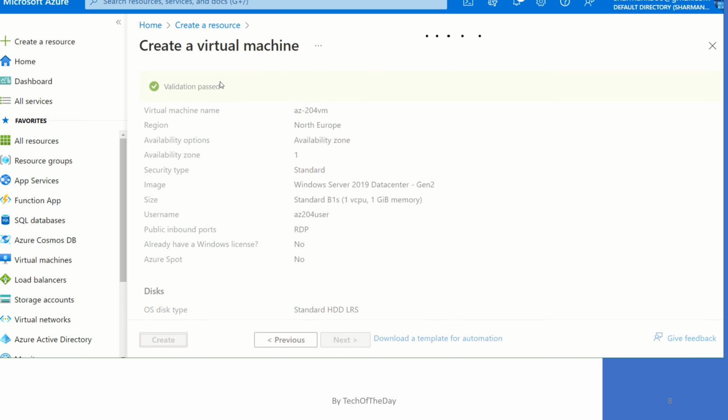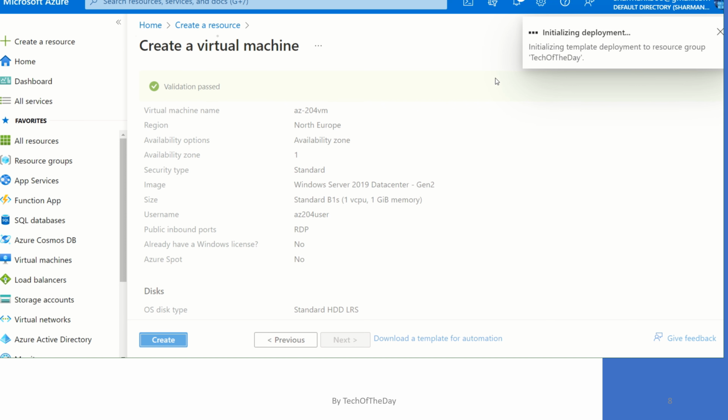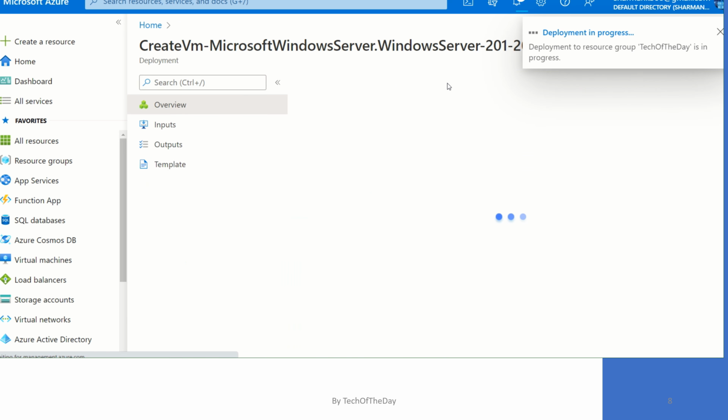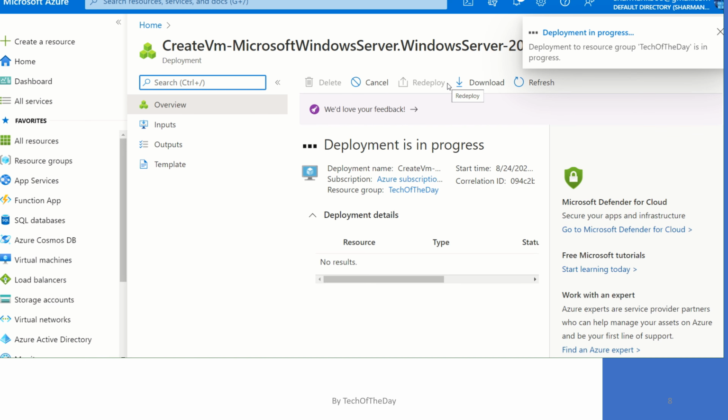Then I can just click create, because it was already validated, so I should not generally have any problem unless I do not have creation rights, or the subscription does not support it, or maybe some policies are there. So runtime validations are not done.